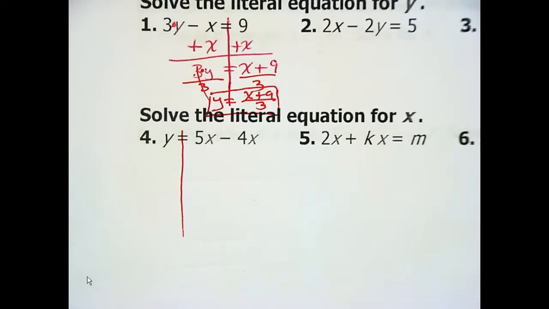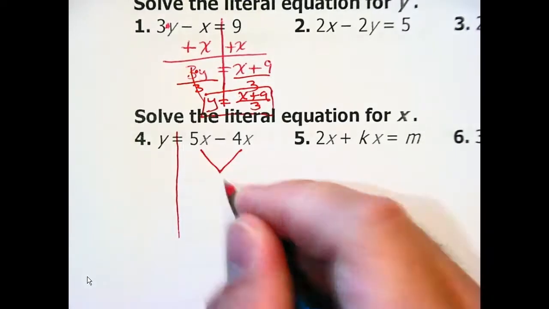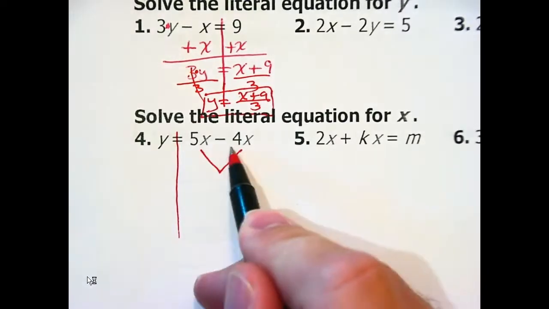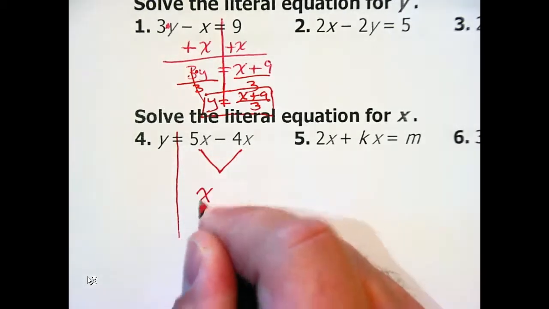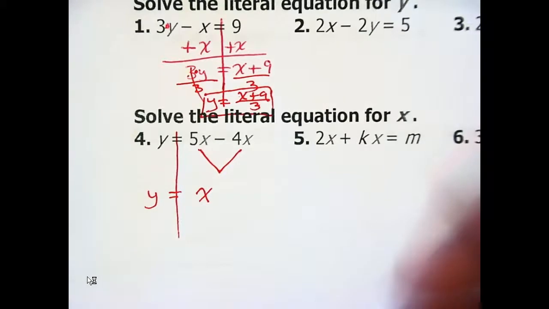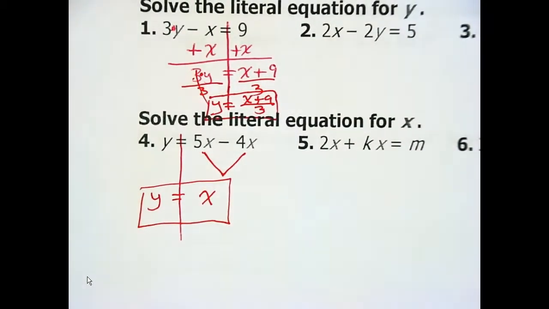Brian? There's like 2 different ways you can do it. You can do it the long way, how you had us do it on number 1, where you just minus that. But to begin with on this one, the easy way is to combine like terms, because they're both x's, right? So 5x minus 4x is x. So y equals x, which means x equals y, so you've already solved for x. So that one's kind of a little easier.